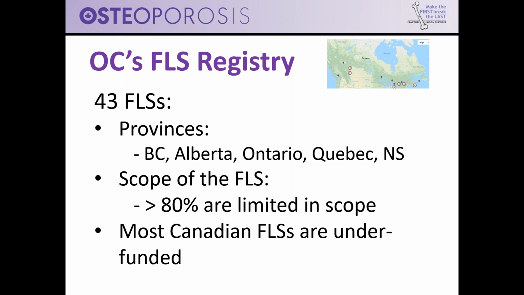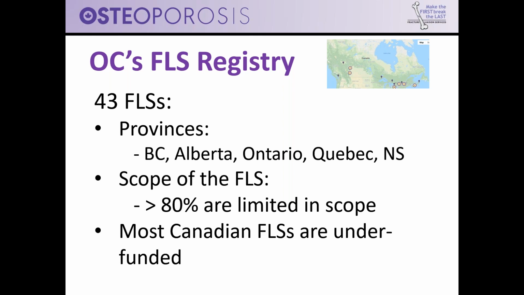Five provinces have FLSs. BC, Alberta, Ontario, Quebec, and Nova Scotia. So that means that 5 provinces have zero access to any FLS. And none of the provinces that are listed here have full coverage for FLS. So I'll give the example of BC. BC has 4 million population. It has 1 single FLS. Obviously, there needs to be countless more FLSs in BC. So it's just a drop in the bucket.